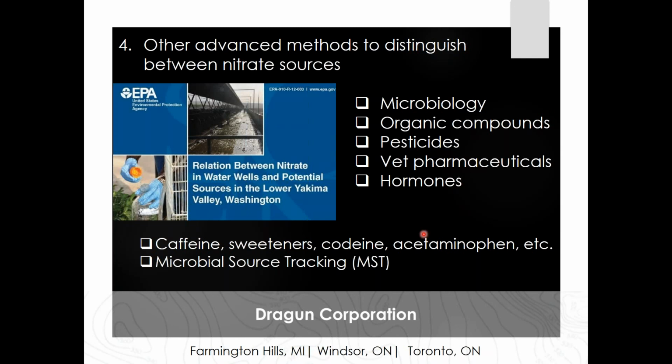And finally, microbial source tracking is something that I've been looking into lately. I've been talking with Joan Rose from Michigan State, who's done a fair bit of this. Microbial source tracking allows you to differentiate between different types of animals. And the work that they've been doing is in watersheds, more on the end of the watershed, to see, on a large scale, what the watershed is producing in terms of different types of sources of nitrate from animals.